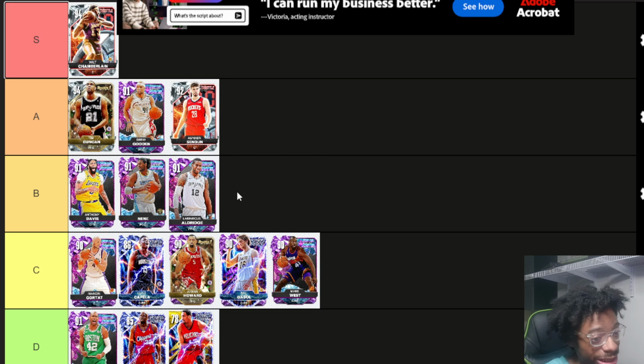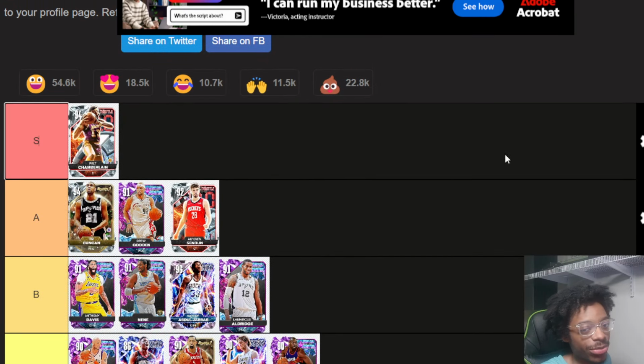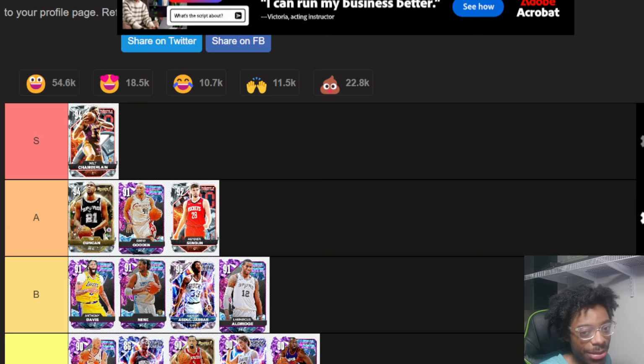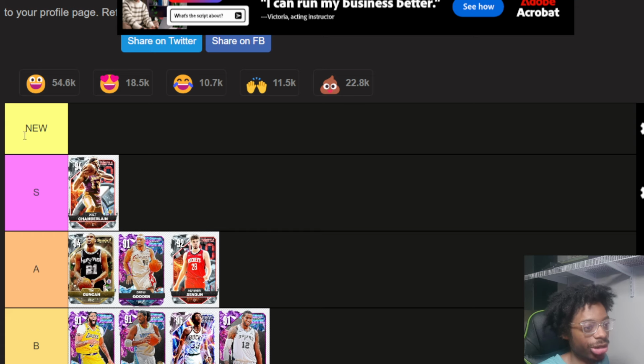Pau Gasol's still decent. His release is good, but he's gonna lack defensively. See, Kareem Abdul-Jabbar, I'm gonna have to add a God tier. I didn't mean to do that, but it's just a God tier. Like, Kareem is on God level.